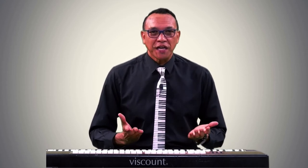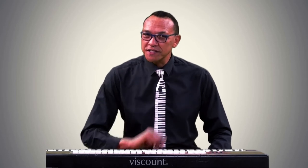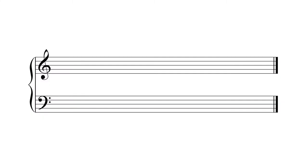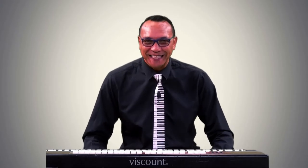Now, because we can play the keyboard with both left and right hands, we are going to need 2 different staves. The right hand notes will be read from the treble stave and the left hand notes from the bass stave. Do you see these? Well, these symbols are called the treble clef and this one the bass clef. Now they will give us different note names on each of these staves. Now how interesting is that?